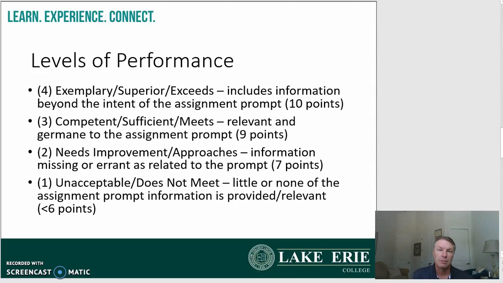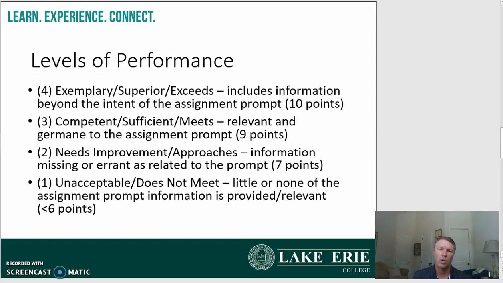A 4-point level of performance is most common. Again, you can have 3 levels. Some may only have 2 levels. If it's a competency-based assignment, maybe it's meets competency or does not meet competency. It can be as simple as a 2-point level of performance, or it can certainly be expanded into 5, 6, 7 points levels of performance. As I began this presentation, I wanted to kind of pick a middle of the road approach that is common, certainly not the only way to apply rubrics, but one that I think is balanced and fair and makes sense for most of our applications.